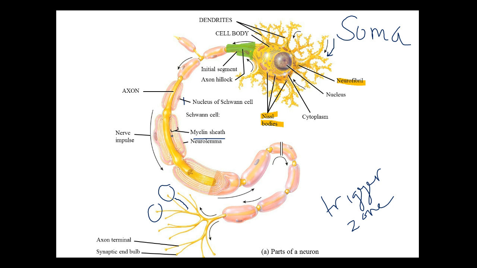So we can see that we have this white area. This is the lipid protein covering that makes up the myelin sheath. And then this outer layer, just this outer layer right here, is going to be the neurolemma, which is actually the cell membrane of the Schwann cell. What the Schwann cell does is when it myelinates, it basically helps insulate the neuron, and it's going to help the nerve impulses hop from this gap to this gap. These gaps are known as the node of Ranvier, and we can have hundreds of gaps or we can have just a few gaps. It depends on the length of the axon of the neuron.